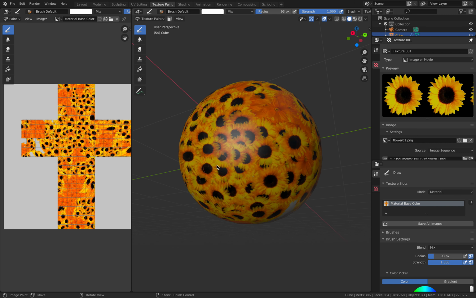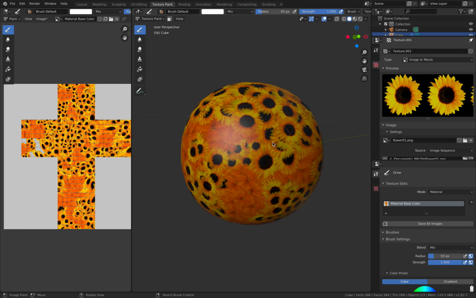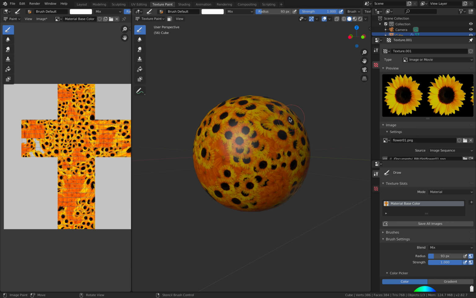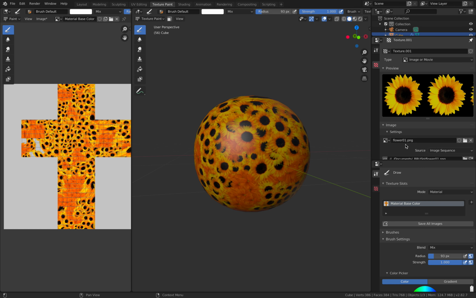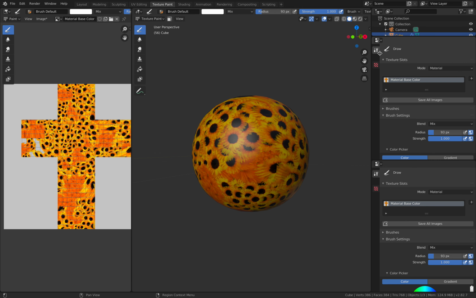So this I found very interesting. You can have more than 2 flower images as well. So you can have hundreds maybe. You can use movie frames as a brush. Providing the alpha, it's going to be quite interesting.